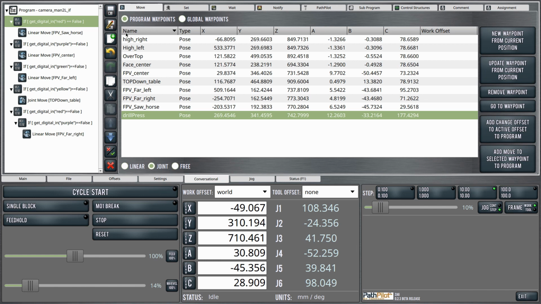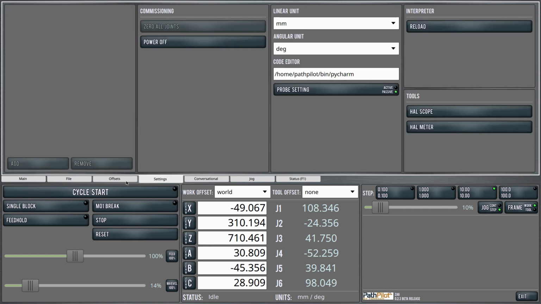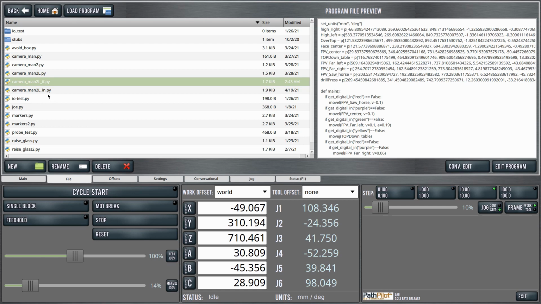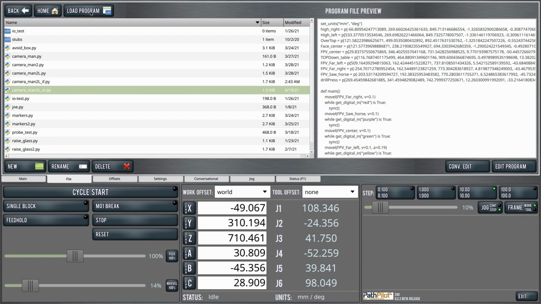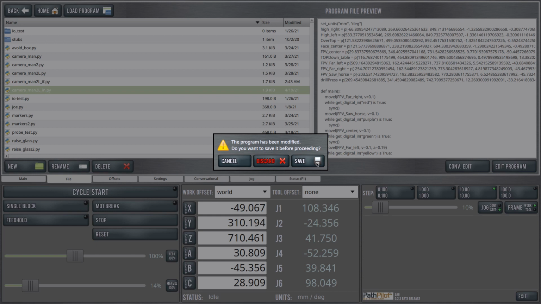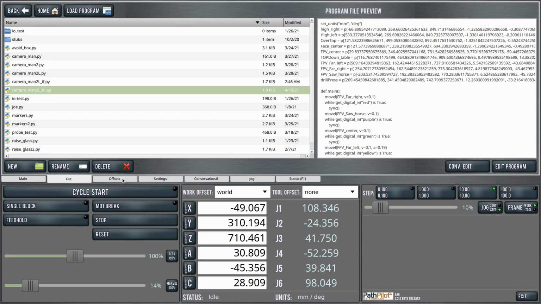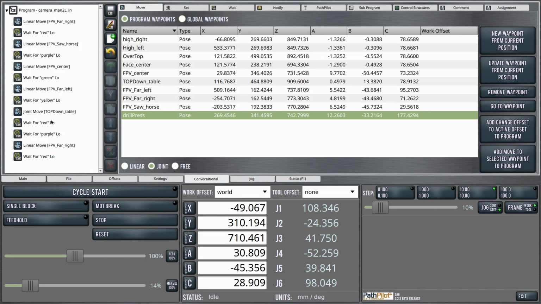So let's go to File, and load program, and back into conversational. This program runs through the same points, but it's doing linear moves and then waiting for the button input to go low, and then it will move to the next command and wait for the button input to go low, and so on and so forth.